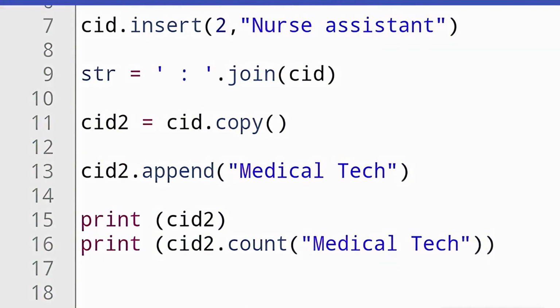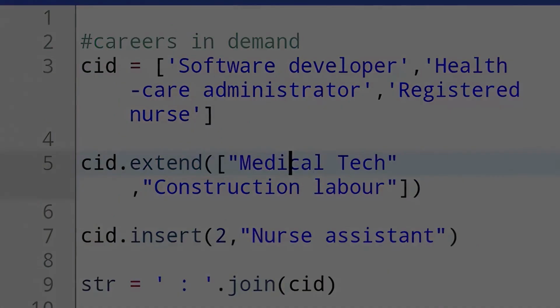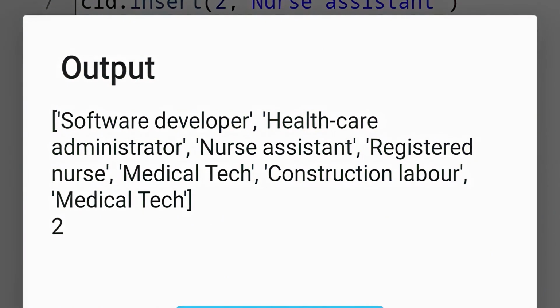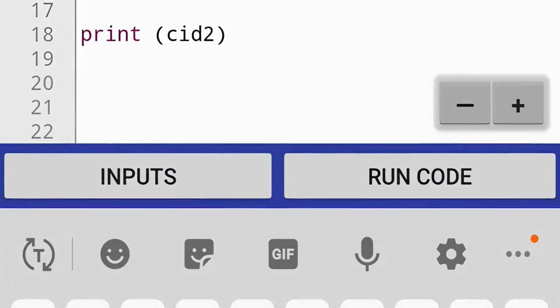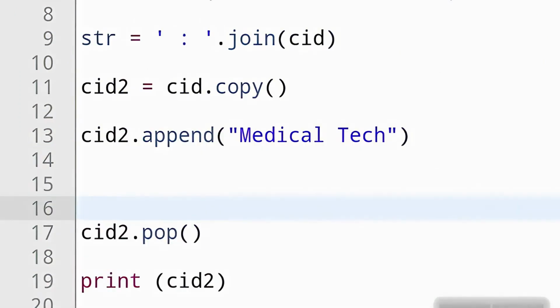So we should have 2 of this here. So now let me run this code. And as you can see, the output of count medical tech is 2, since we have 2 of this in the list.